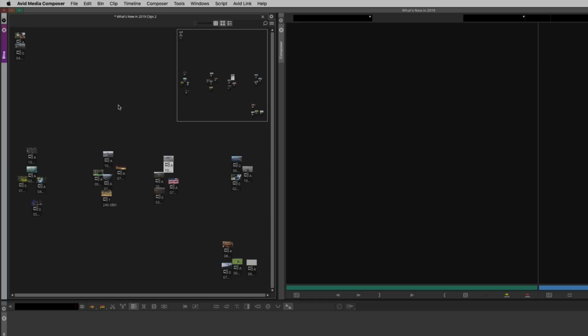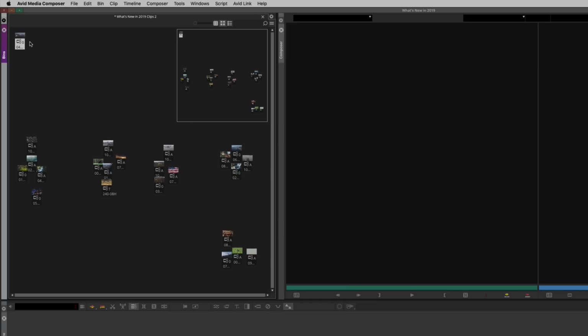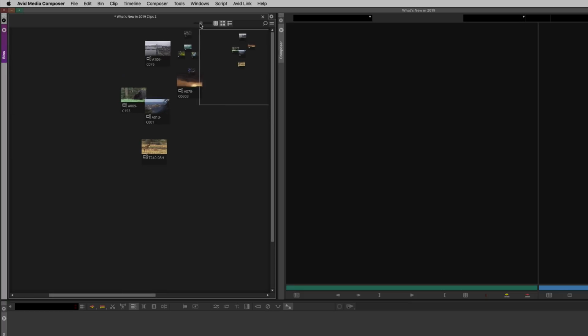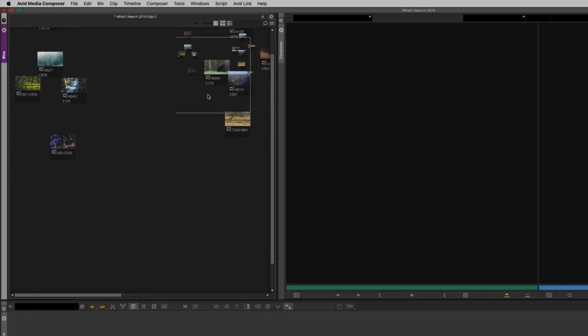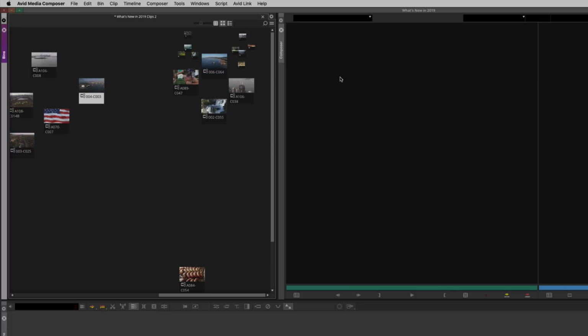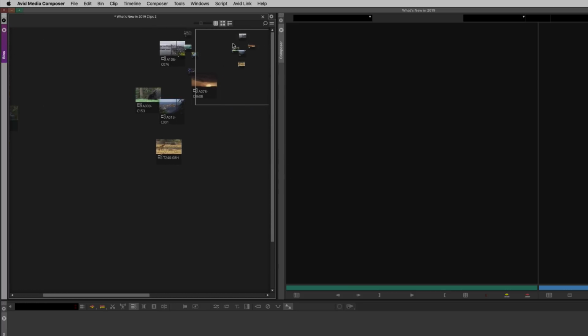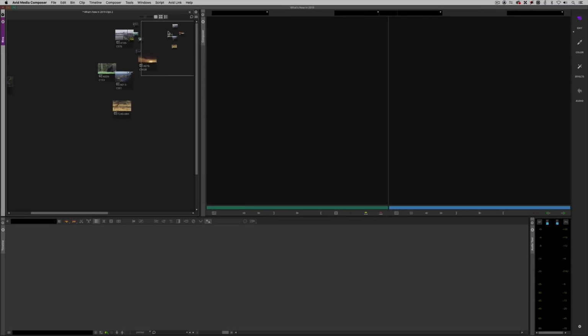Okay, that's good. What I now have the ability to do is, instead of grabbing the slide bars on the right side or the bottom of the bin window, simply grab my bin map and start dragging it around and see whatever area of the bin that I need to see. A very cool feature that was added, like I said, especially for editors that are very visual, who like to group clips together and see the thumbnails, so they have all the light clips or light cutaways together in one place. This is a great and dynamic way to get in and look at those clips very quickly and very easily.